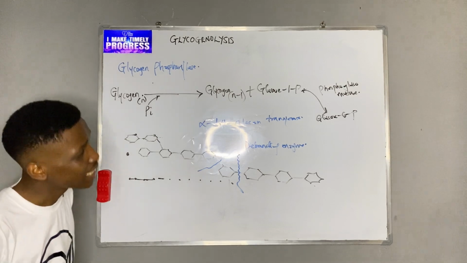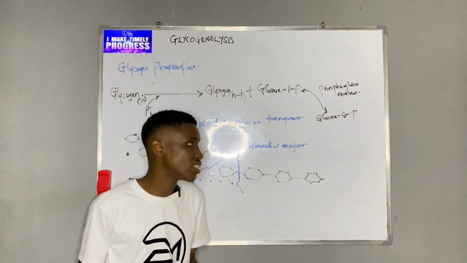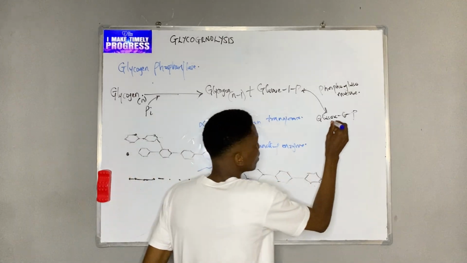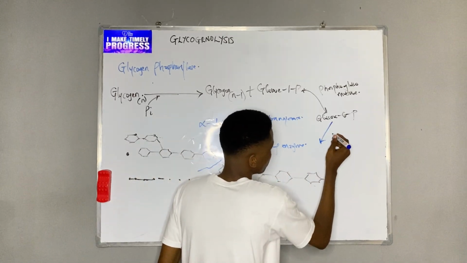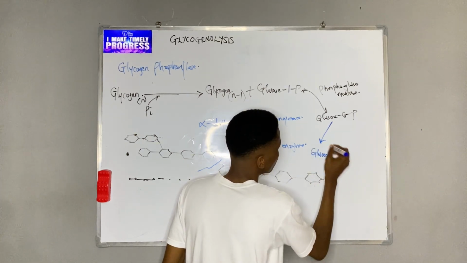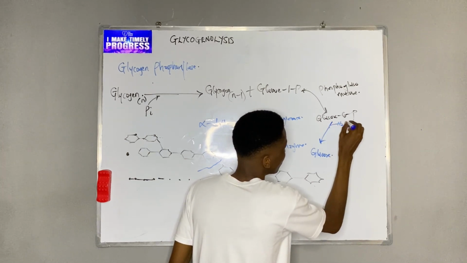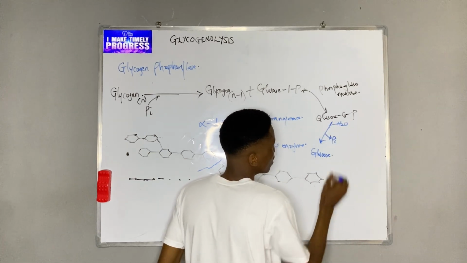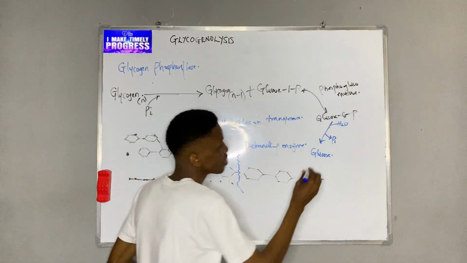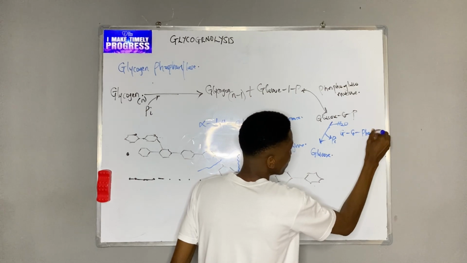So what happens is, in liver, I have this enzyme, but in muscles, I don't have this enzyme. So what we will now see is that in liver, this enzyme will act and I'll have glucose formed. Water is added and then inorganic phosphate is removed. Please, what did I call the enzyme? The enzyme is called glucose 6-phosphatase.